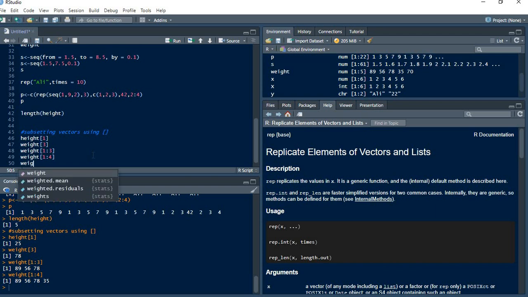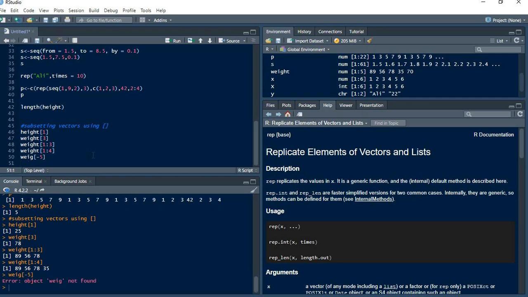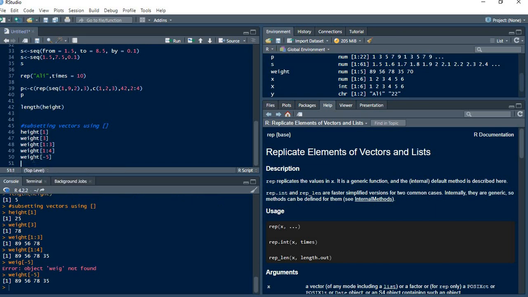So I'll say weight, now in that square bracket, I'll say minus the last one, that is the 5th. And when I run that, it will give me everything except the last one.